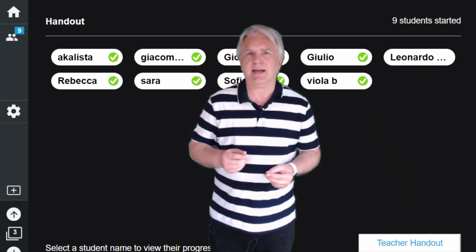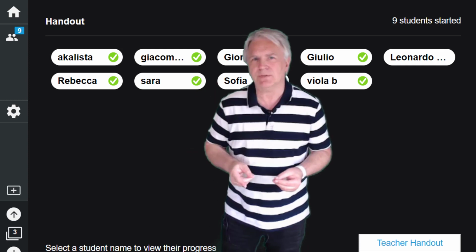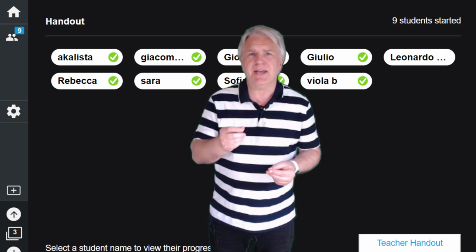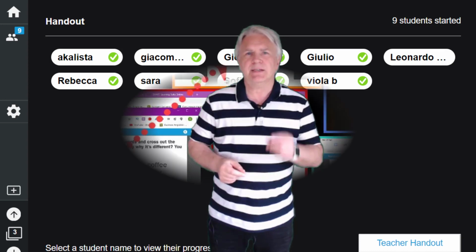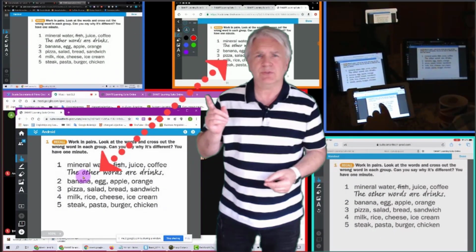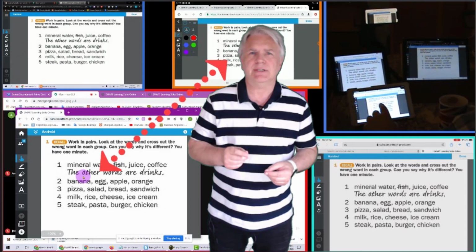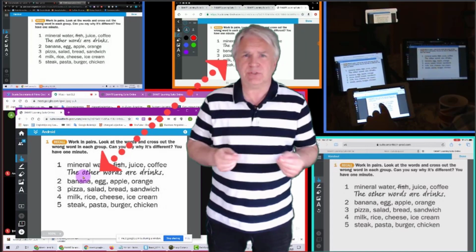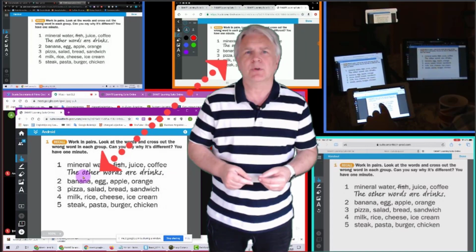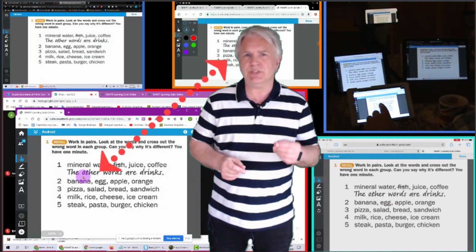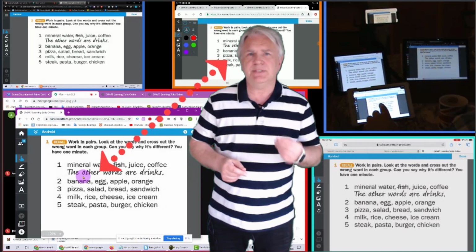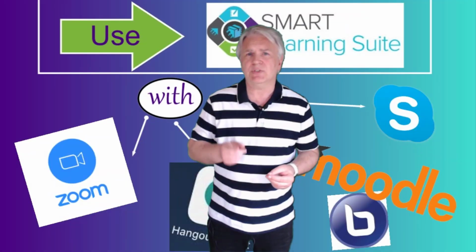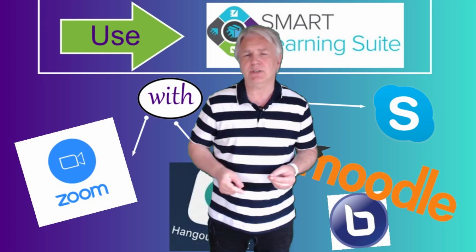Here, I can see that I have 9 students actively involved, and the green tick signifies that they have completed the activity, and they want me to check their work. In today's example, I have 4 students, one of which I have called Android, and I can click on the Android name and check the student's work and offer some help if need be. While in this example I am using the Google Suite app, I have done the same exercise using other webinar platforms. So welcome to this game-changing method in teaching online.